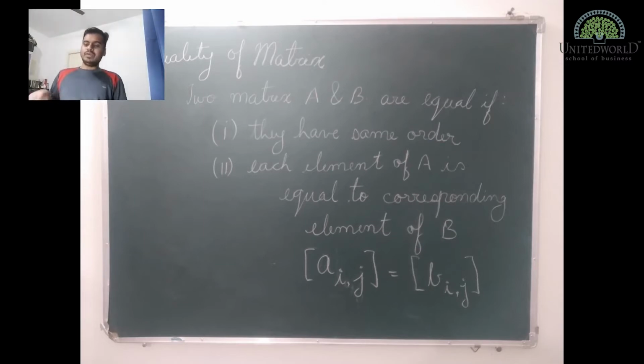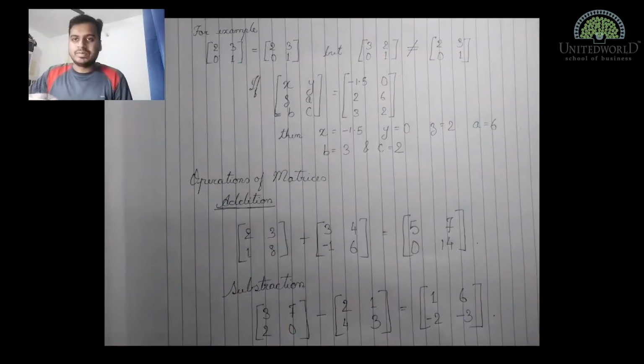We will also be looking at a few examples now for equal matrix. So if you see the examples here, the first one that I have taken, clearly it's a 2 by 2 matrix. The corresponding elements are 2, 3, 0, 1 और 1,1 पे क्या है 2. फर्स्ट रो फर्स्ट कॉलम पे द नंबर इज 2, द एलिमेंट इज 2 एंड 2,2 पे सेकेंड रो सेकेंड कॉलम पे क्या एलिमेंट है 1. एंड सिमिलरली दूसरे मैट्रिक्स में भी 1,1 पे 2 है, 2,2 पे 1 है, 1,2 पे 3 है, 2,1 पे 0 है. सो ऑल द कॉरस्पॉन्डिंग एलिमेंट्स आर सेम एंड बोथ द मैट्रिसेस आर ऑफ द ऑर्डर 2 by 2.